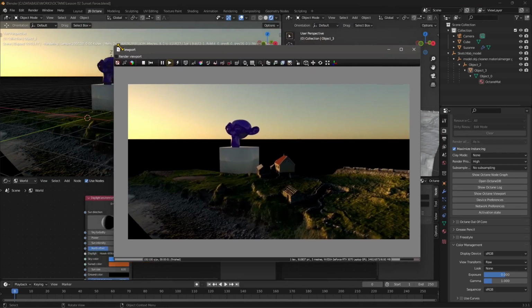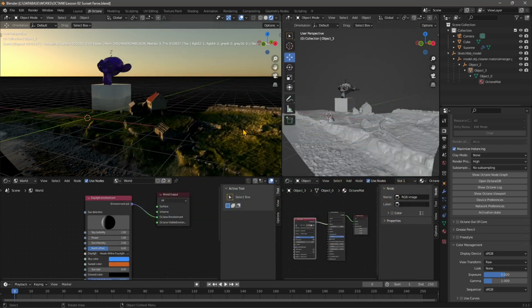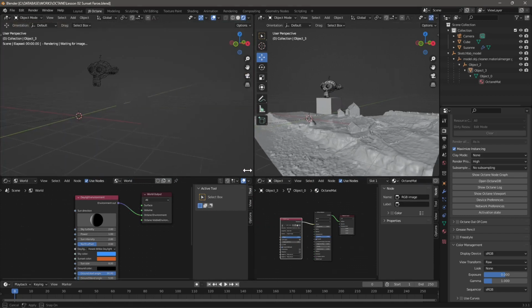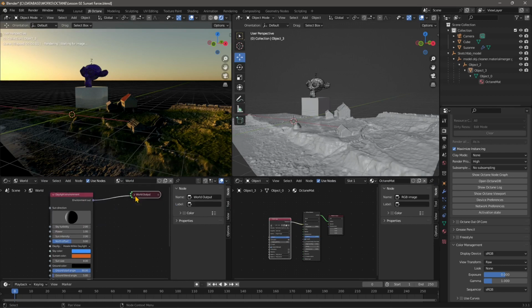We also saw the Octane viewport and how to open it from the render settings at the right. And later on in the course we're going to go into more details with these tools. Now, in this video, I want to show you some extra important and basic fundamental initial settings, tools and features of Octane for Blender. And we're going to work again with the node editor, right here with the world editor in the shader editor, and in combination with the first Octane light that we're going to use.